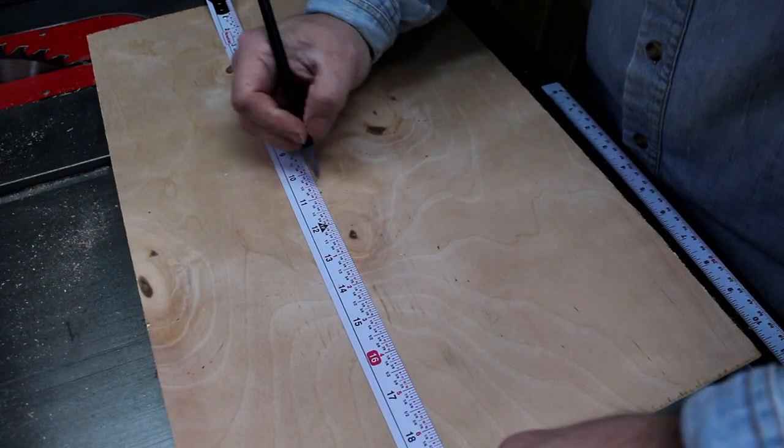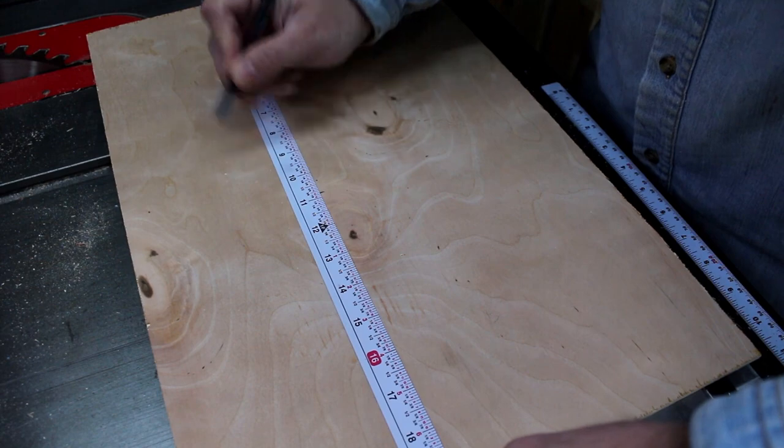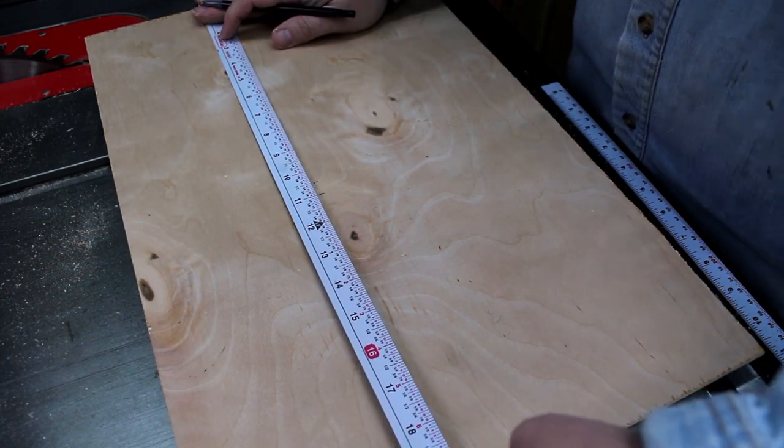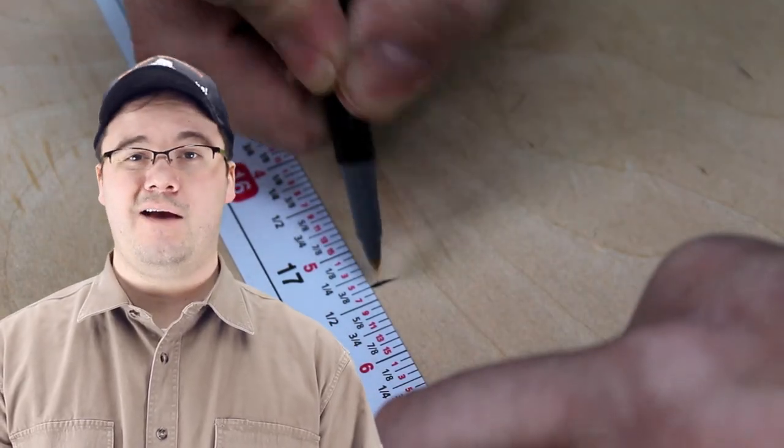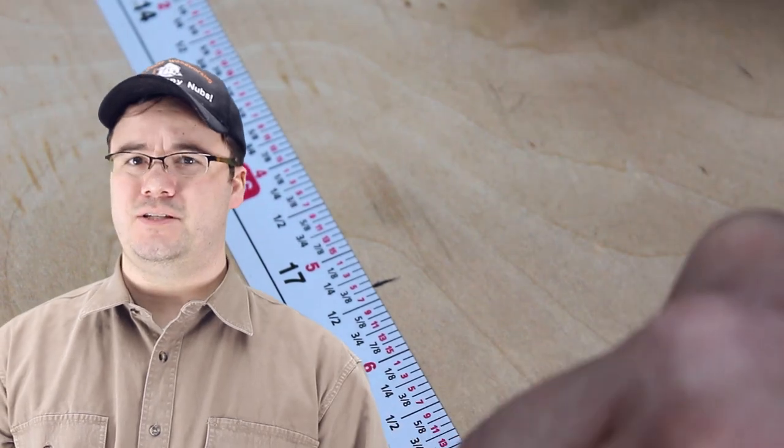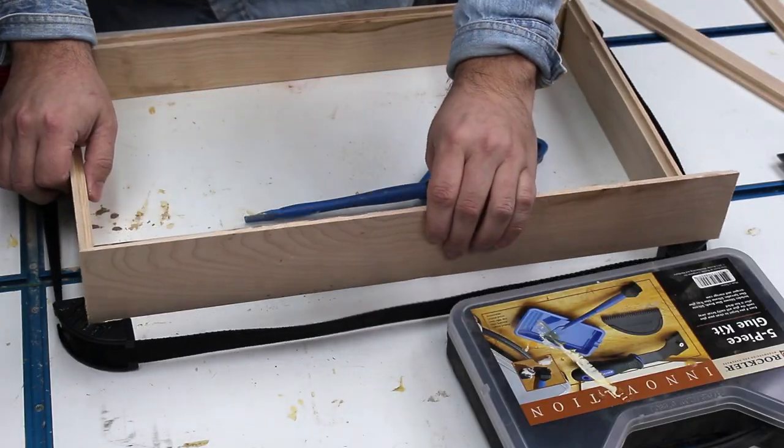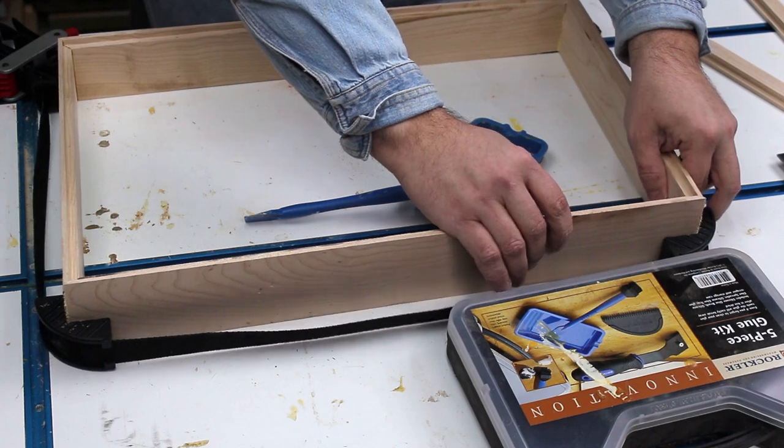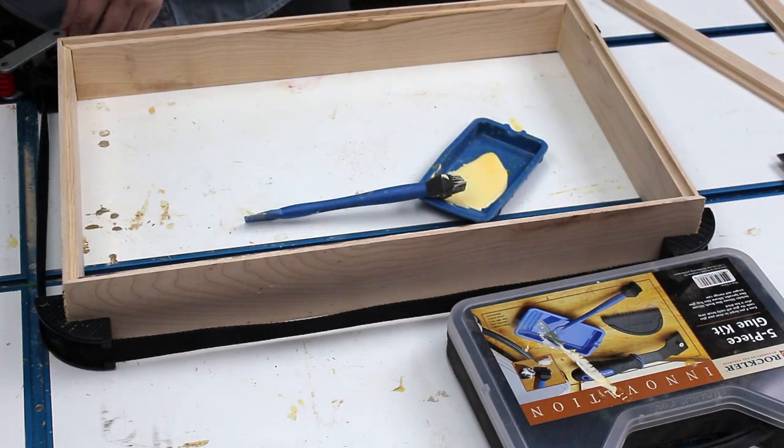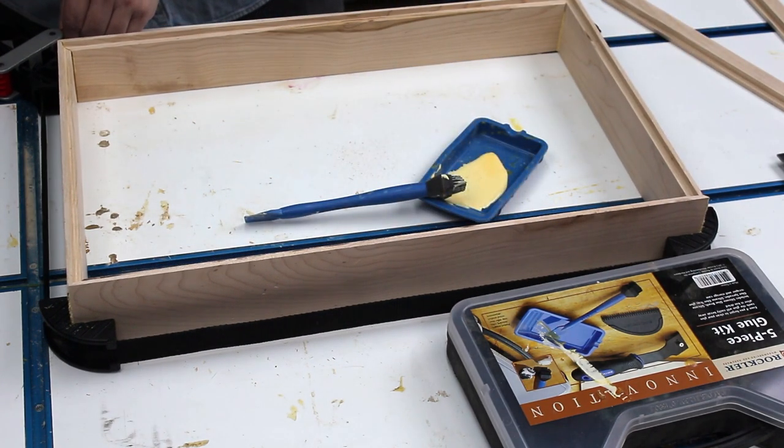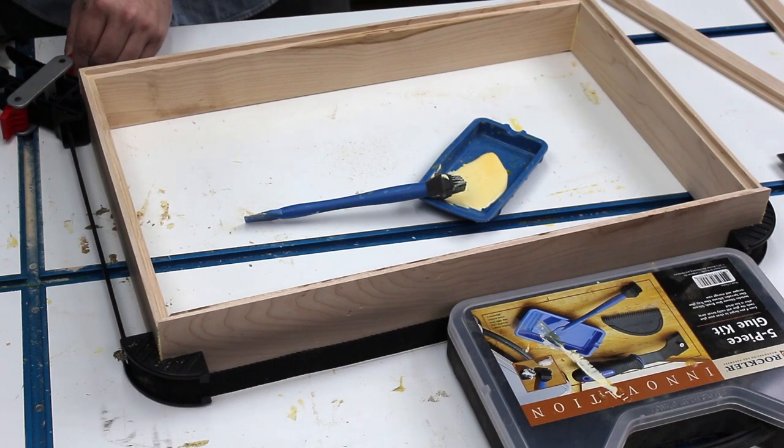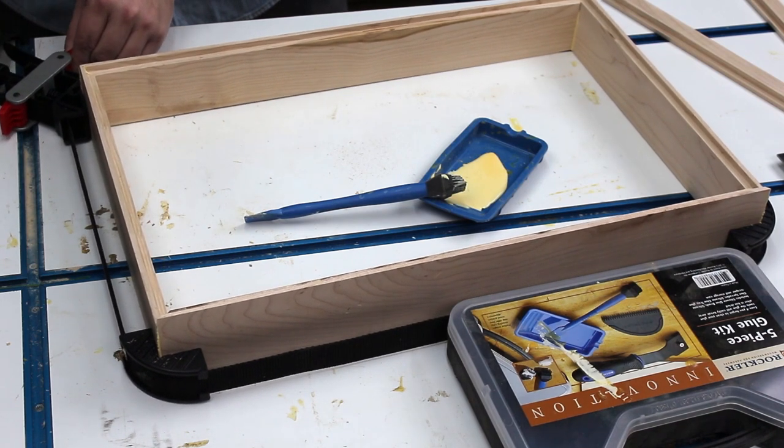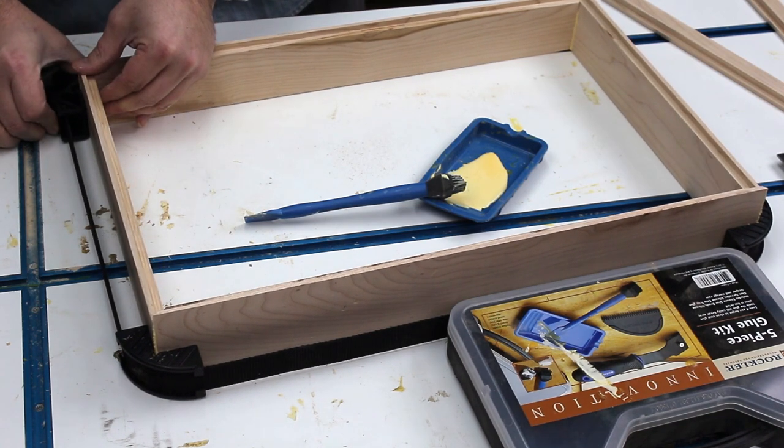We're also going to need some rabbets to hold the panels once the sides are assembled. We're going to use quarter inch birch plywood to make those panels because it's like half the price of the maple and it looks pretty much the same. Because the outer panels are sitting in a rabbet rather than a groove, it's critical that it's sized correctly. Too big and the mitered corners won't fit together, too small and you'll have an unsightly gap along the edge. So take your time fitting it.